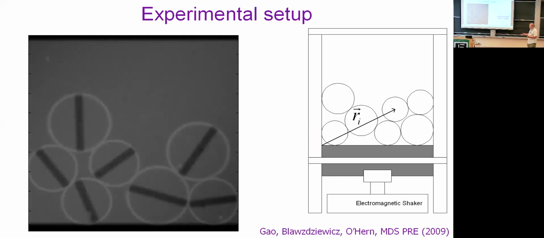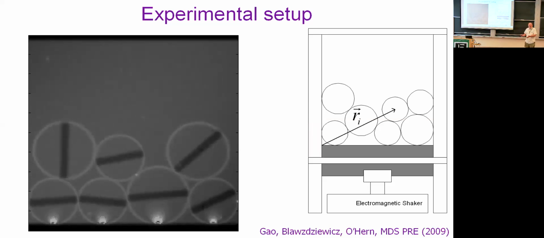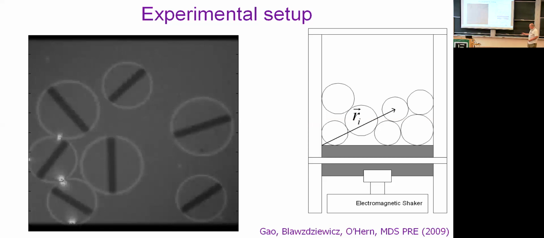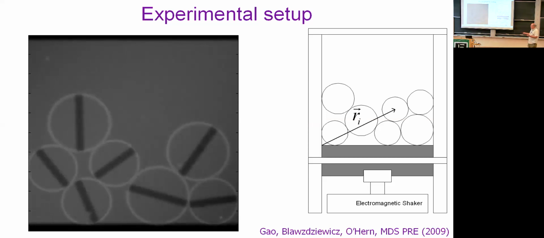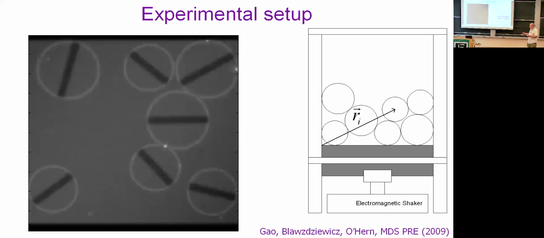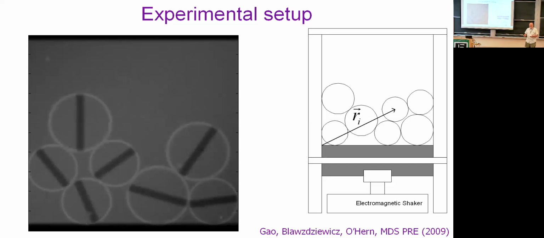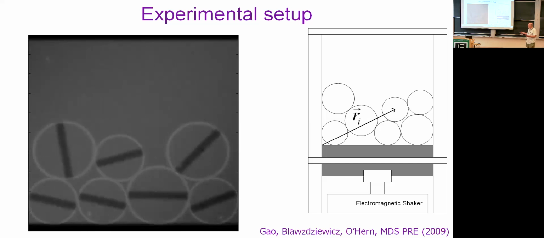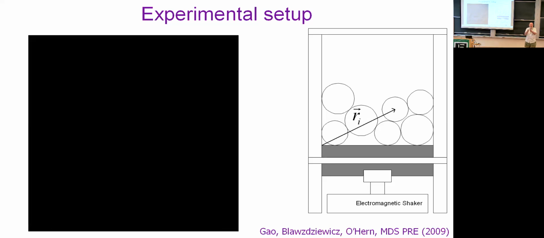These are photoelastic particles. The little white blips that you see are the stress in the material. Photoelastic material can demonstrate its stress if you put it in between cross polarizers, and that's what we're seeing here. So we shake it up and down really hard, and then it starts like this. And this system is jammed using friction. When I say jammed using friction, I mean that the network that makes up this jammed packing actually needs tangential forces in order to be stable. If you just count up the number of contacts you had here, originally there wouldn't be enough for it to be rigid if you didn't have tangential forces between the particles.